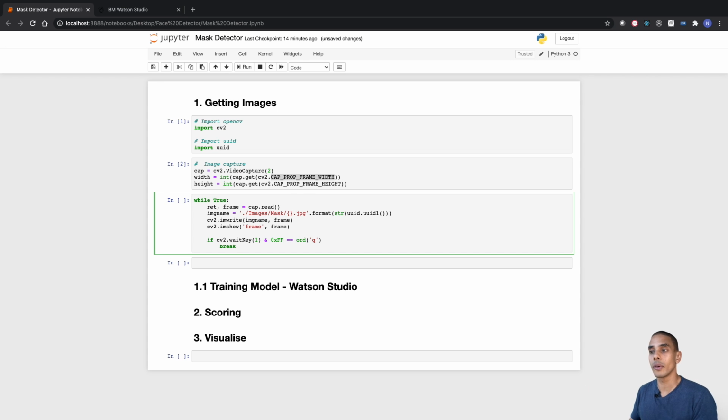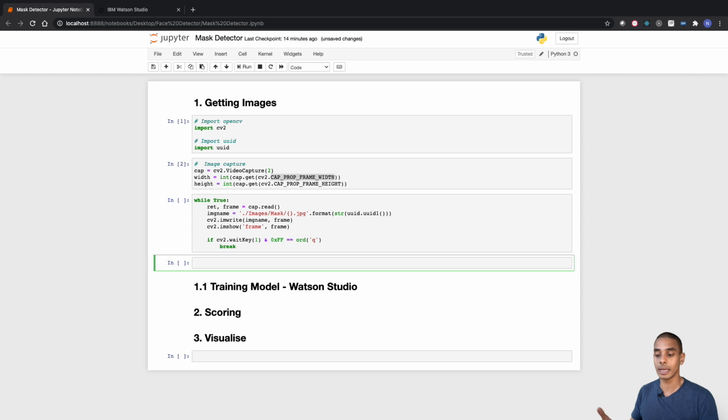Now let's quickly walk through what we've actually got. The first line of code is going to allow us to capture our image from our video capture device. This is going to allow us to grab our current frame. Then what we're going to do is define our image path and then write it out to a file. Then what we're able to do is show that particular frame. And if we want, we can use the wait key to quit out of our CV2 capture device. Sometimes when you're working with this inside of a Jupyter notebook, it might get a little bit buggy. So having that wait key is going to allow us to escape out of that and stop our video capture. Now, the last thing that we need to do is make sure that we release our video capture device. So let's go on ahead and do that.